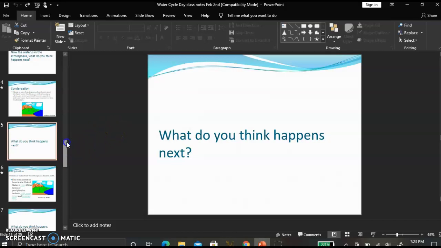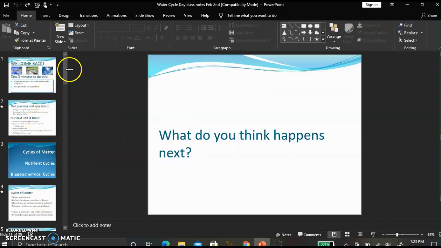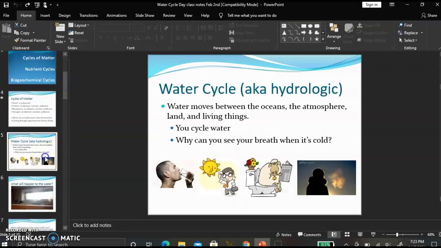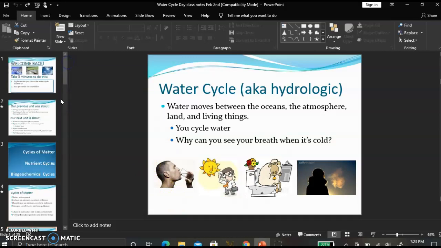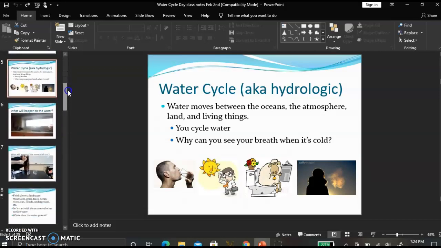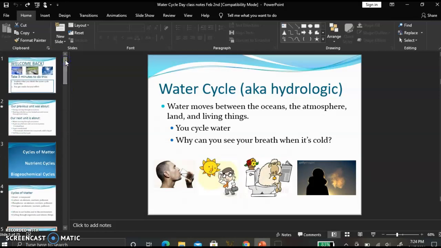There was a little bit of personalization at the beginning where I connected the water cycle to what happens in their bodies, and why they think they see their breath when it's cold. I tried to get them thinking about their day-to-day lives and their bodily functions and what that has to do with the water cycle. I did get in this class a lot of active participation. A lot of their responses came to me, and a lot of them felt comfortable sending their messages to me because it was often privately sent to me in the chat, so I got a lot more participation than usual.